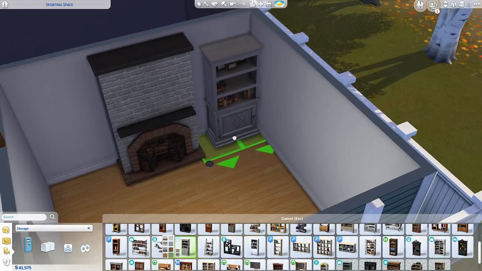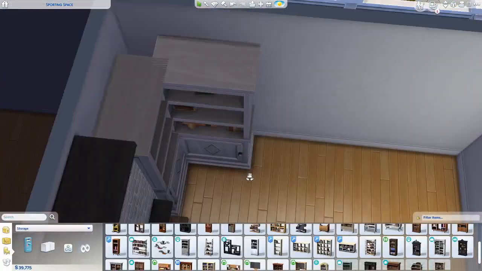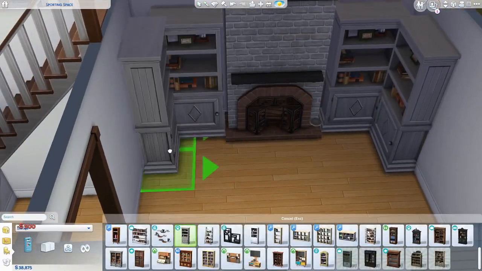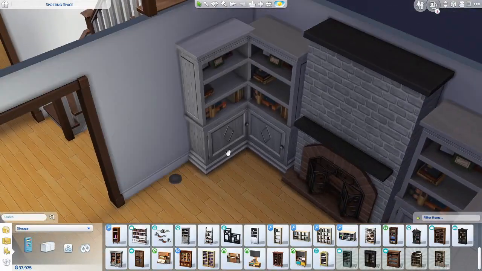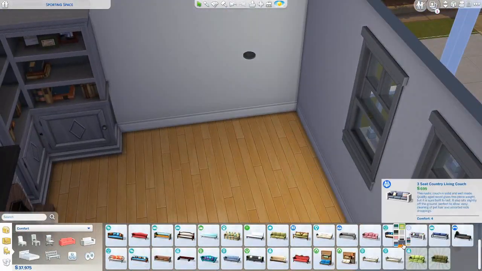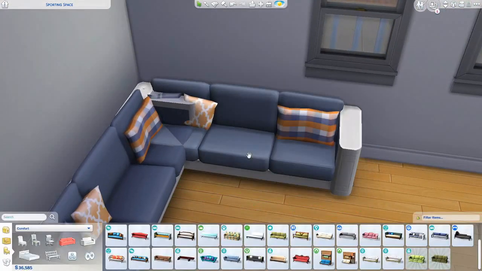So I use them throughout the build. And here I'm just trying to figure out the sizing of the living room in the game. They have these built-in bookcases in kind of this grayish hue, so I end up using these ones from Cats and Dogs. I blend them together a little bit and they clip together a little bit, but I think they end up working out okay.